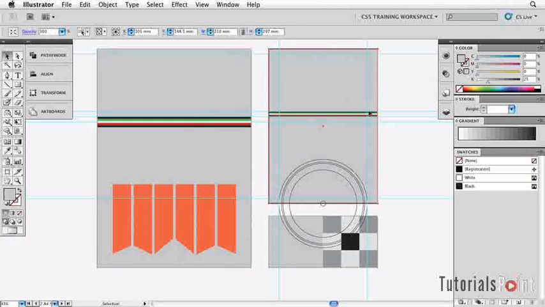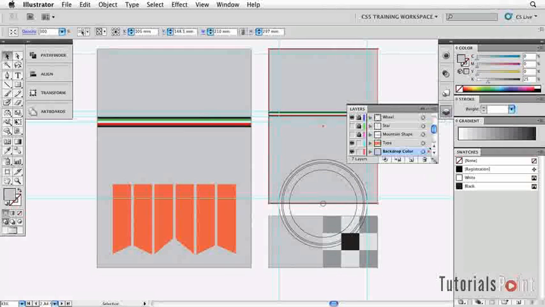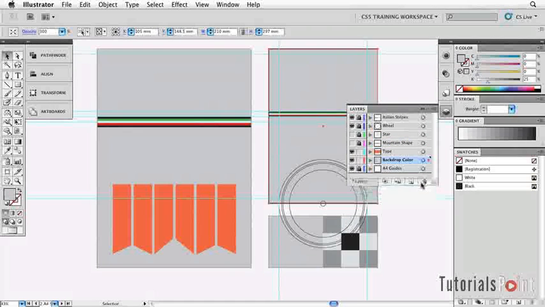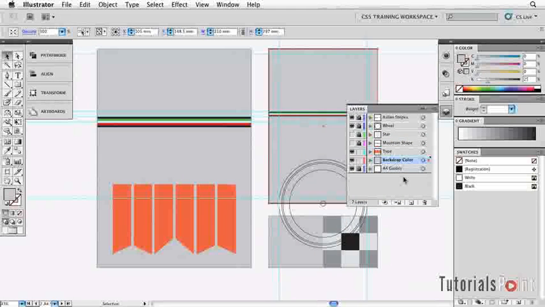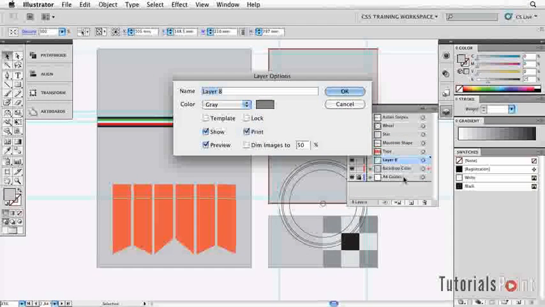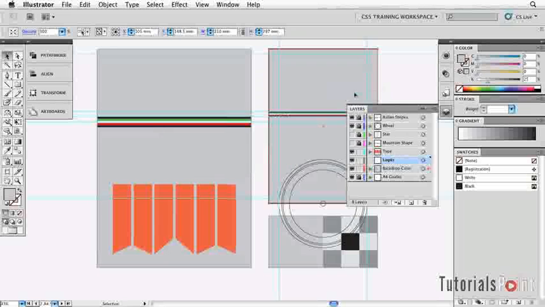What we are going to do now is create a new layer on which all our logos will exist. So over in the layers panel, we can even expand this down because we're starting to build up quite a collection of layers here. We're just going to bring up our keyboard shortcut to bring up a brand new layer, and we'll call this one logos. All right. Go ahead and click OK.